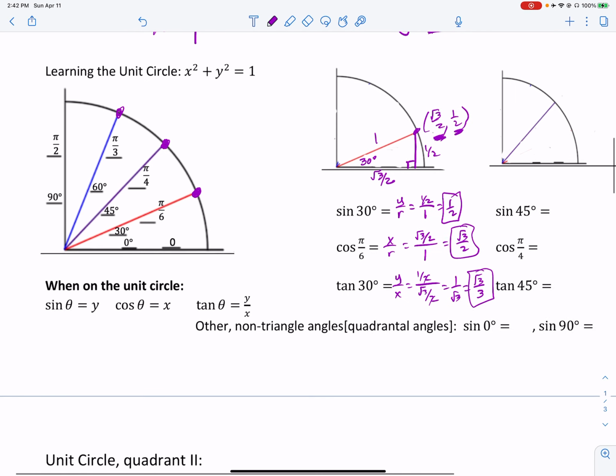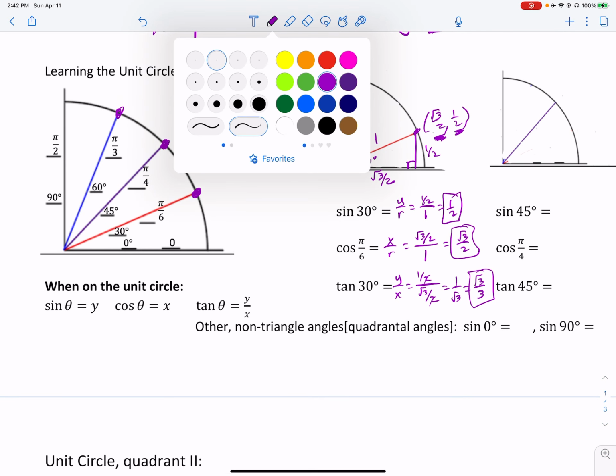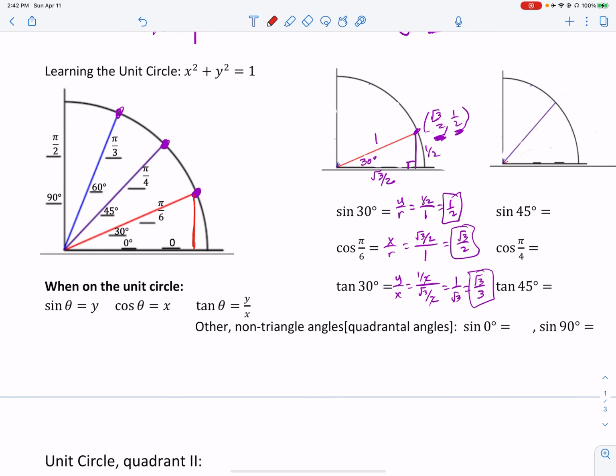And so what we want to do is be able to see that triangle where this is your 30 degrees and set up, this is 1, this leg is root 3 over 2, and this is 1/2, and know that this ordered pair is root 3 over 2 and up 1/2 by just seeing that triangle and understanding the value of the long leg and the short leg when the hypotenuse is 1.